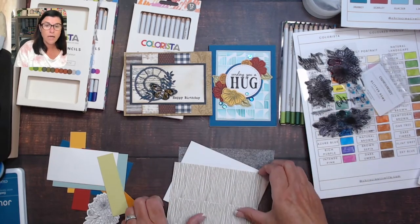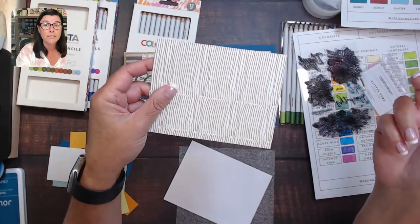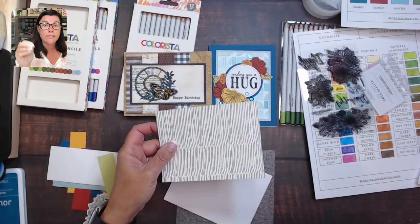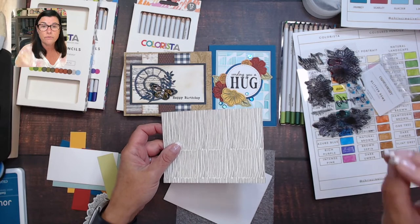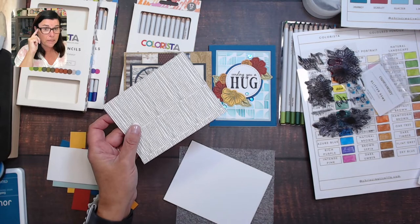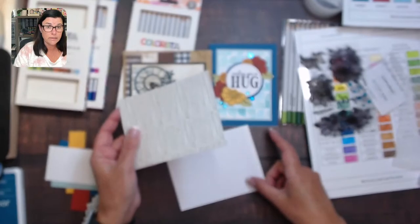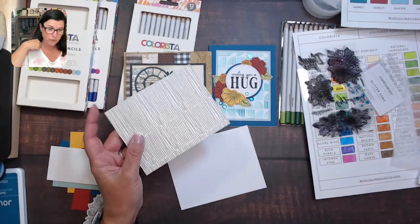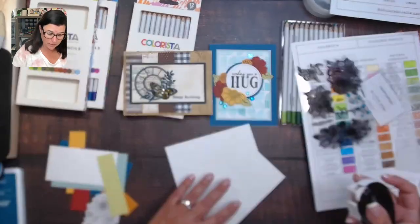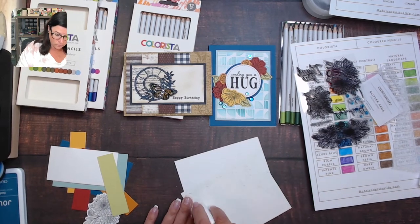So I thought, well, I'm going to use a piece of paper from the Mix-Ins pack. This is a fun Mix-Ins pack in September and October. It's like black and whites, and then little bits of color that matched both the paper packs. So I picked this one with the wonky line. This is 5.5 by 4.25, and I'm just going to make that my whole background. This print is going to make the camera not be very happy. We're just going to say that.